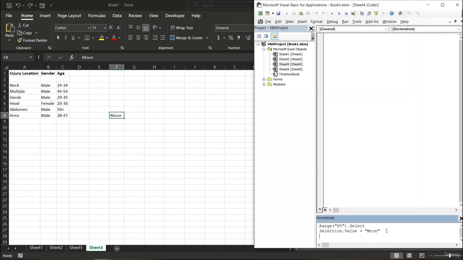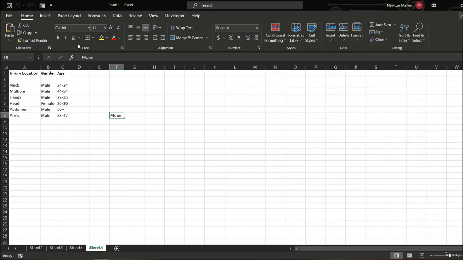So after that we're going to select the color. To select the color we're going to type in again selection.font.color, and then we're going to give the equal sign, and now we're going to apply a color, or you can also apply the hex color.